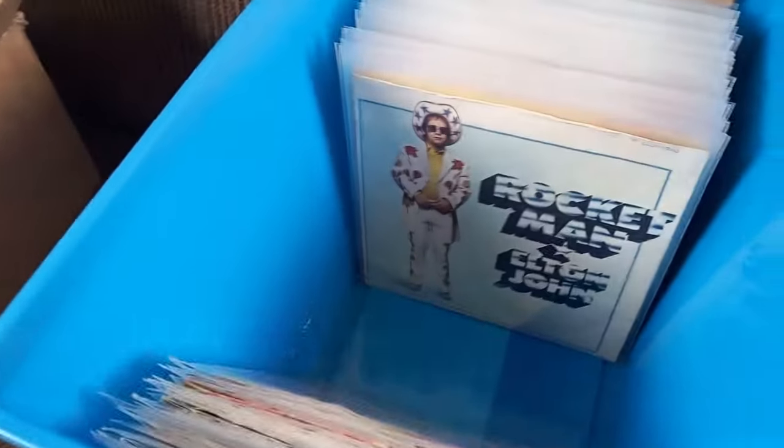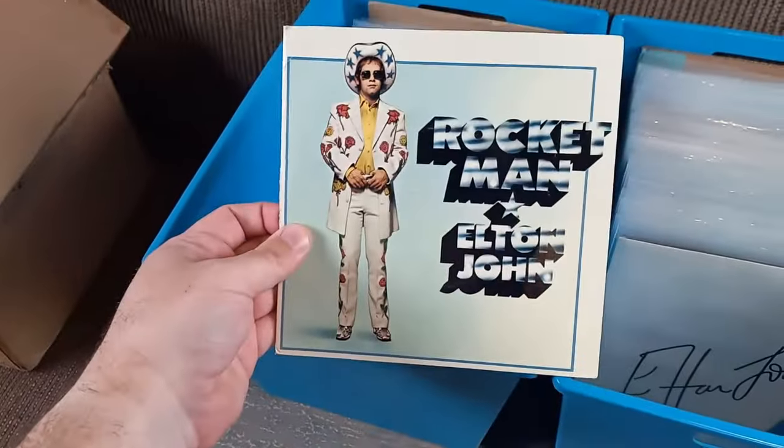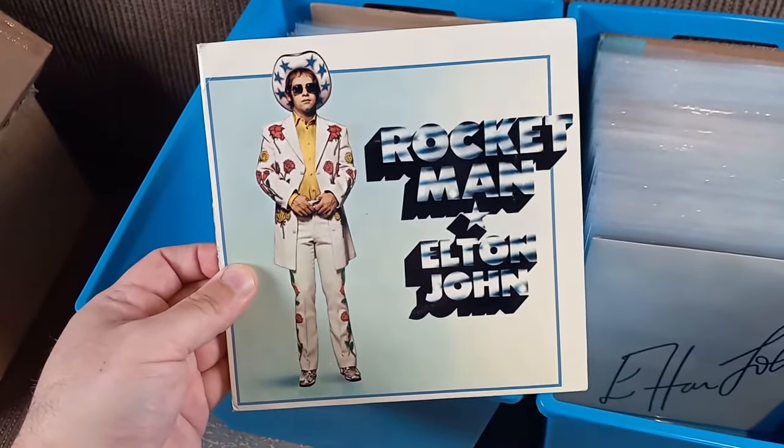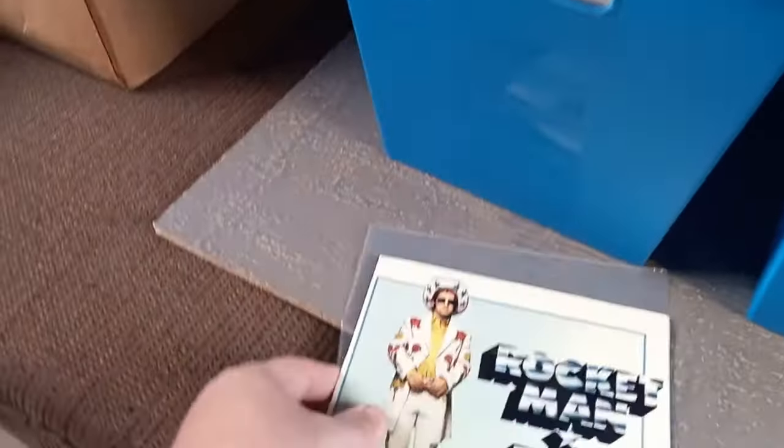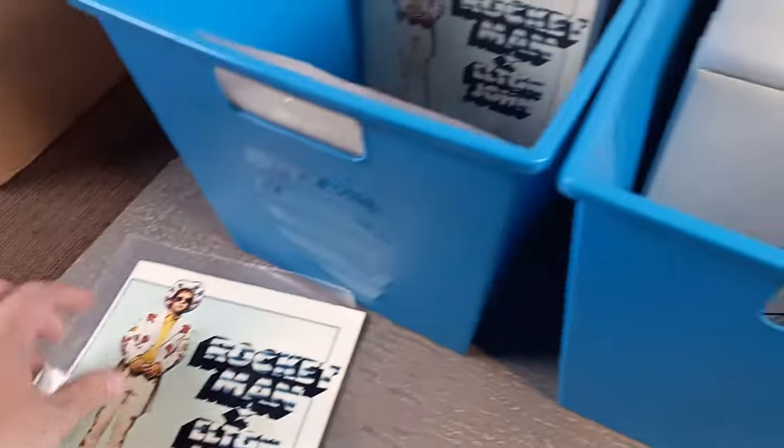And that one I got online. This one I got from a fellow collector here in Canada. Gordon, how are you doing? And just to let you know, your gatefold Rocket Man is still in good hands.